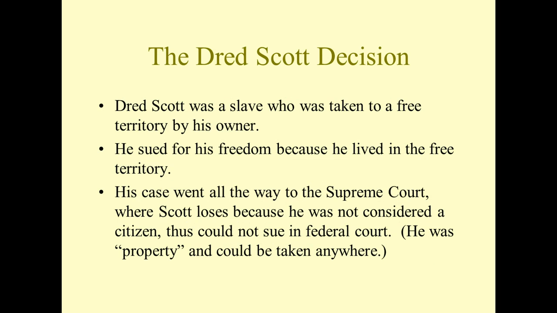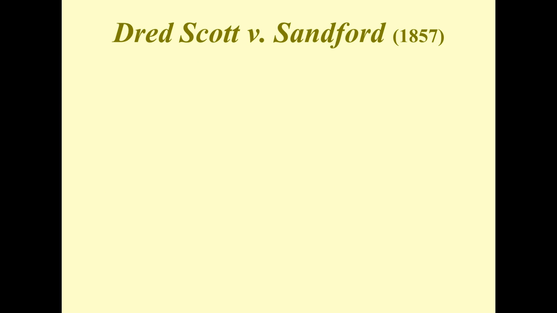Quickly, as you can see, our next little issue is the Dred Scott decision. Dred Scott was a slave. He was owned by an Army officer who traveled all over the place. And when this Army officer died, Dred Scott actually sued, had some friends who went to court, and they sued for Dred's freedom, because they said that Dred had lived in free territory, and the case made it all the way to the Supreme Court. And Dred is going to lose because, again, blacks are not considered citizens. Thus, they were not allowed to sue in federal court. Again, he was property, like all slaves were. So Dred was property.